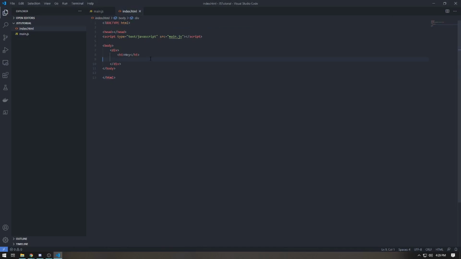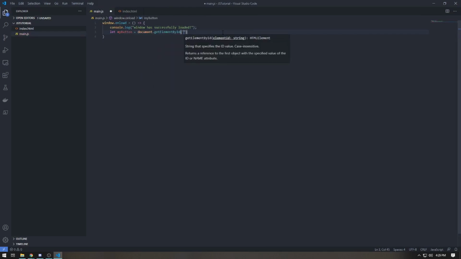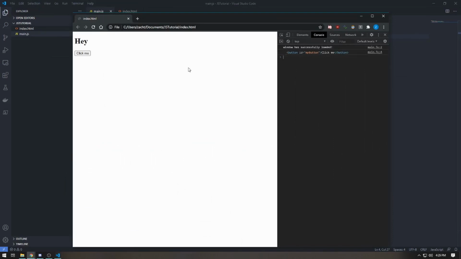Some of the cool things that we can do here is we could create a button, and we could say click me. And what we'll do is give it an ID of my button. Now over here, we can use something like document.getElementById, and we'll pass in the string, which we declared right there, my button, and then we will console.log it, just to make sure that we have my button. So let's take a look, and we have it right there. As we hover over it, you can actually see that it's there. It doesn't do anything when we click it, but cool.